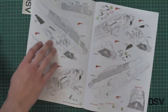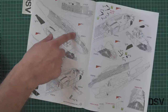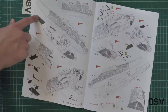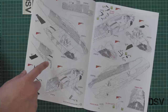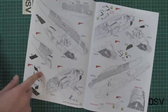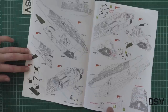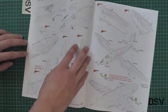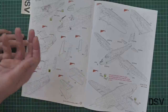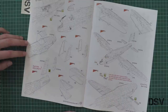So let's move on. Here you can see that this subassembly is being inserted into the fuselage half. Here we have the tail floor, let's say. Then we continue with various sections of the interior, which are assembled from several parts, obviously. Then we join fuselage halves together. And note that you have to choose if you would like to have an open position of the door. I guess you will have to choose such an option, because otherwise it will be a pity to hide such an interior behind closed doors, because it will be barely visible through all those transparent parts.